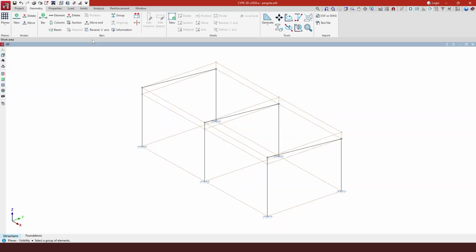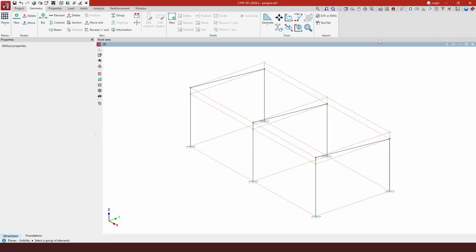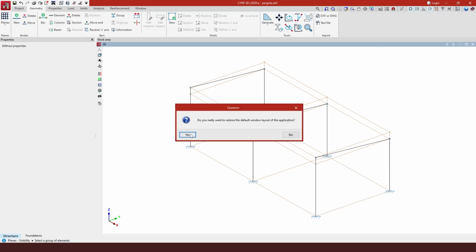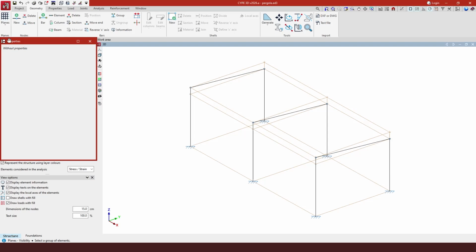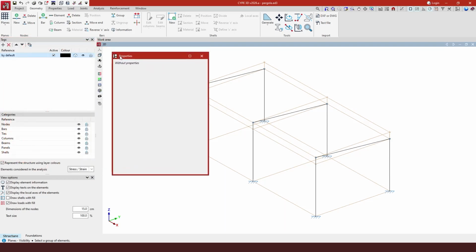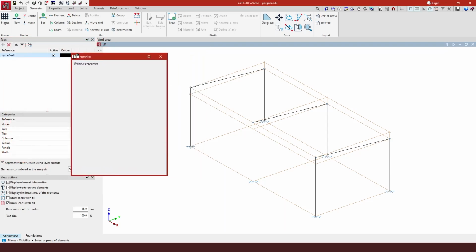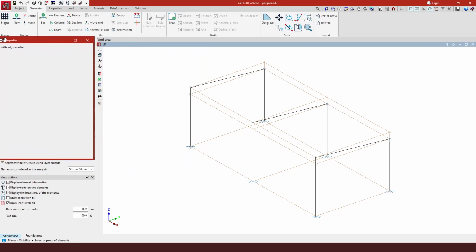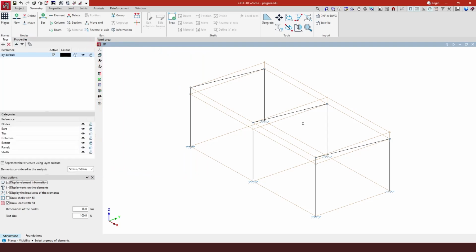At any time we can click here and ask for the windows to come up again, for example properties, and we see it there. Or if we want them all back at the same time, we can choose reset window layout. This property window that by default is out of the menu, we can here place it in the menu.